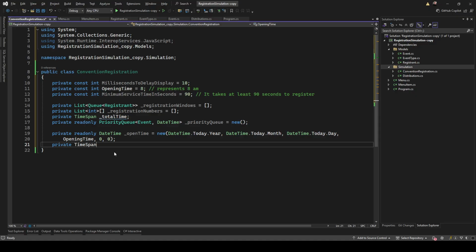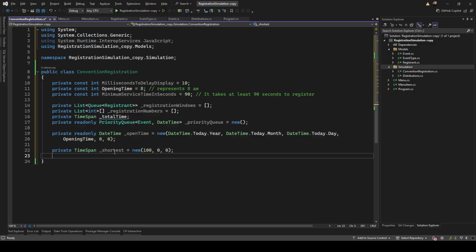Private time span shortest equals new. Private time span longest equals new. Private int longest queue count equals 0.